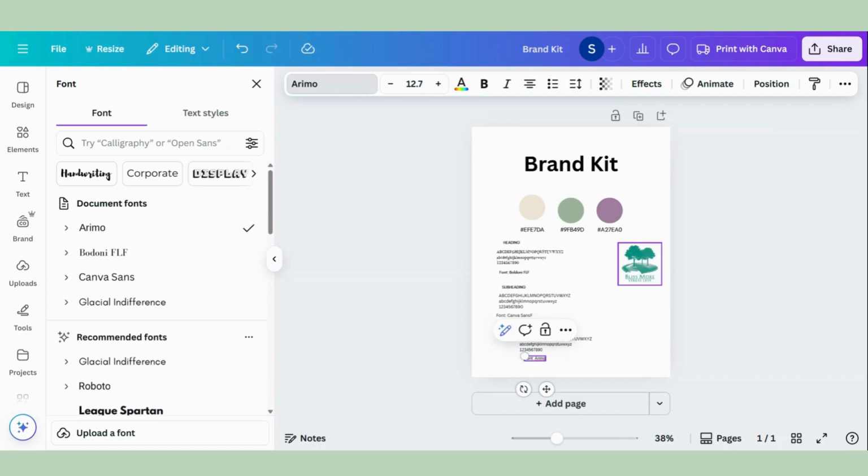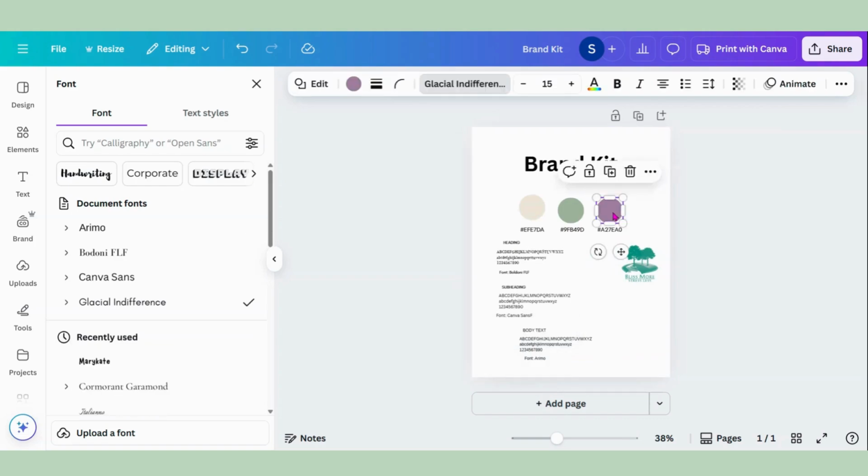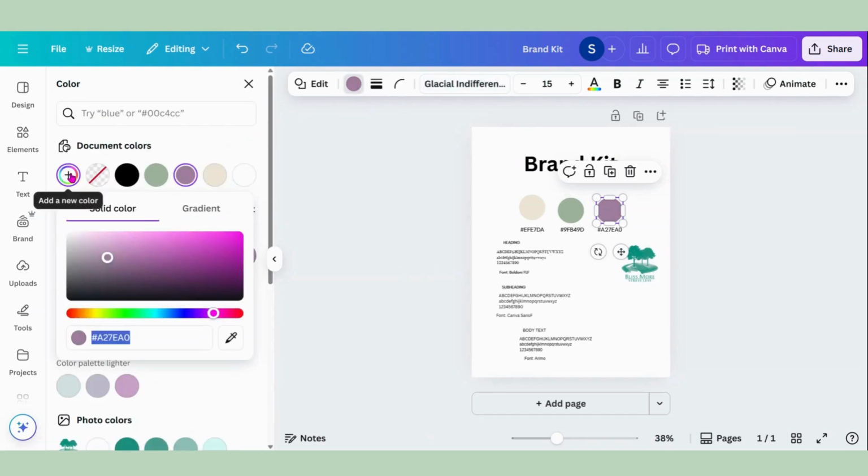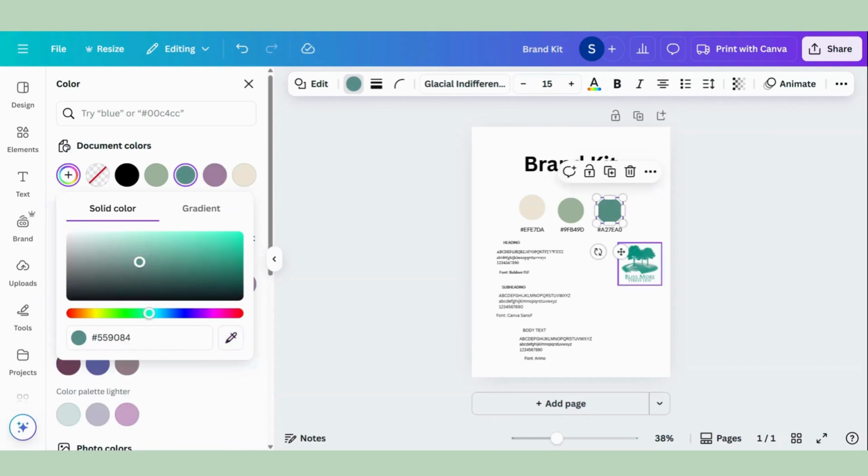And if you had your logo and you did not know your hex colors, one of the things you could do is you could say you wanted this purple color to match this green, right? You can click on the color, you can click on the add, and it brings this up. Click on the pick a color, the eyedropper, and then go over here and grab it.